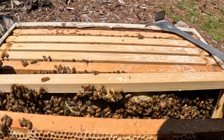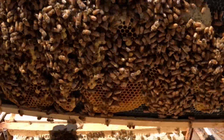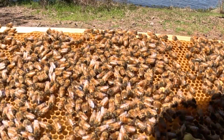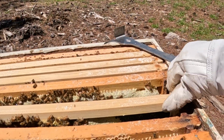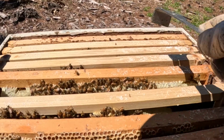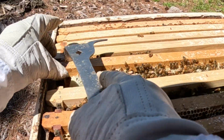All right, quickly looking just to make sure I don't see anything odd. Queen's below and she can't come up, but she's got all this room to lay right here. It's just a drone cell in the middle. Just making sure I don't see any swarm cells. All right, let's look real quick on this one. A lot of bees here. Come on, girls. Yeah, this corner, okay? A lot of numbers.